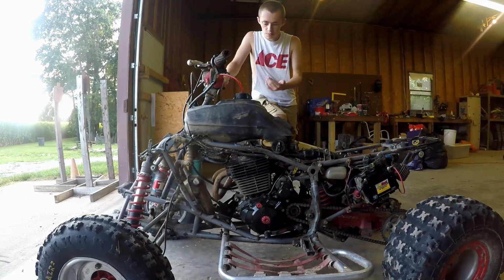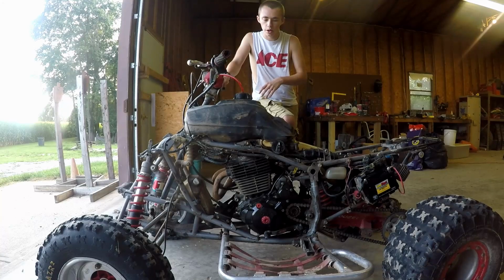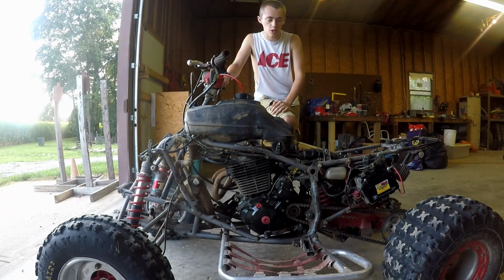What I like to do is I'll put probably 3 heat cycles on it, and basically a heat cycle is just starting it up and letting it warm up to the point where the oil gets nice and warm, and you just want to vary your throttle a little bit. You know, don't let it sit at idle, but also don't bang it off the rev limiter.